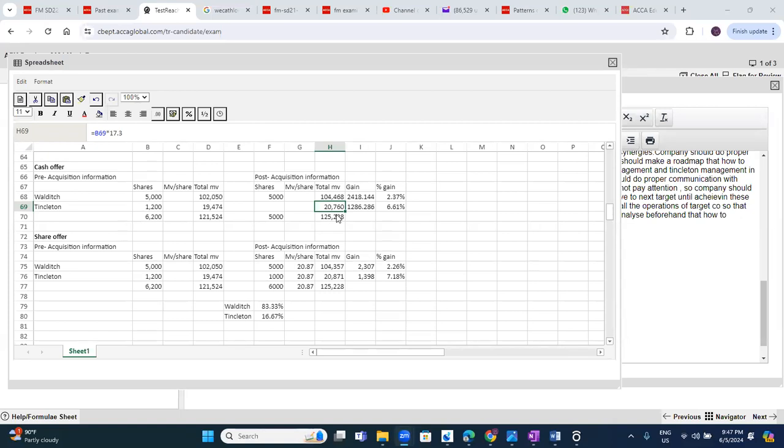Okay. Let me repeat all the points. First of all, cash offer and T company. T company gain in cash offer is 6.61%, which is marginally lower than the share offer. But it is more attractive because it is certain. But T company will face two problems. T company has to pay tax immediately, plus T company will not participate in the synergy benefits. Okay, in share for share, T company gain is not justified because it is only slightly above the cash offer. This gain of 7.18% is not enough, because T company is taking more risk here. This gain is not guaranteed. It depends upon the actual realization of the figures. You will write this. This is the commercial acumen point, because you are defending this point commercially.